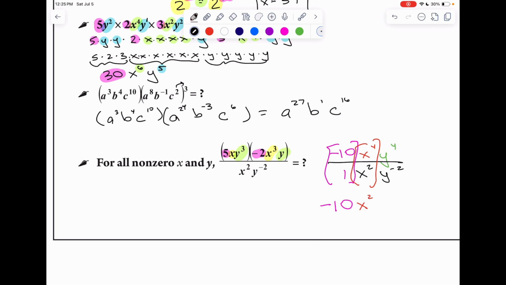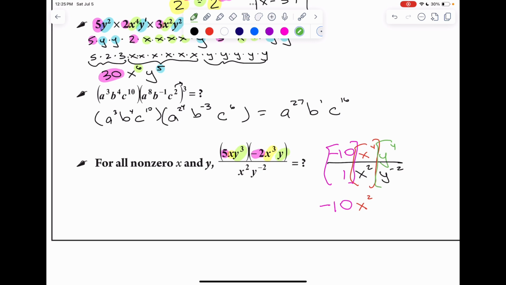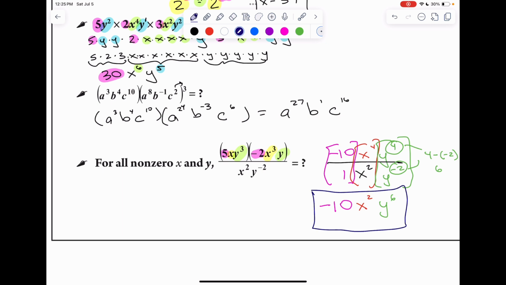Now this guy's a little bit spicy, but let's take a look. This is y to the 4th divided by y to the -2. So remember, this y to the -2 is grumpy in the denominator. I could just move it to the numerator and put y to the 2 up here. Then I would say, oh, that's 4 y's times another 2 y's. That's y to the 6th. But I can also keep it in the denominator and just use my subtraction rule. Remember, when I divide exponential numbers that have the same base, I subtract the exponents. If I do 4 minus -2, that's 4 plus 2. That's also 6. So either way we do it, we're going to get the same answer.